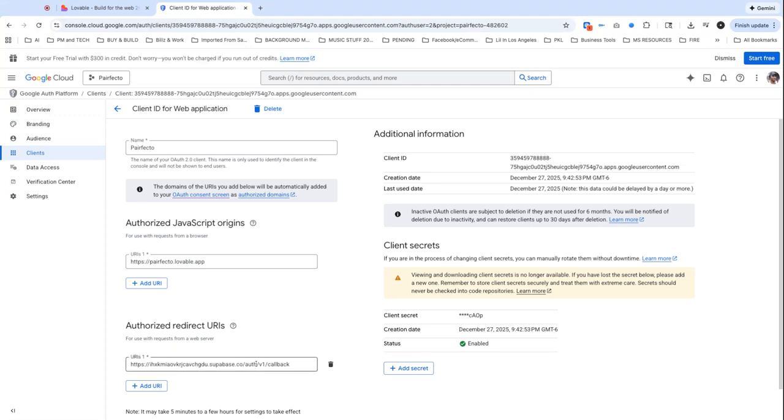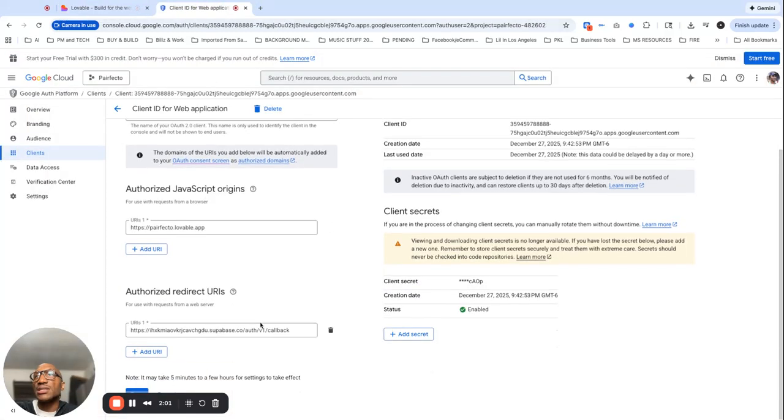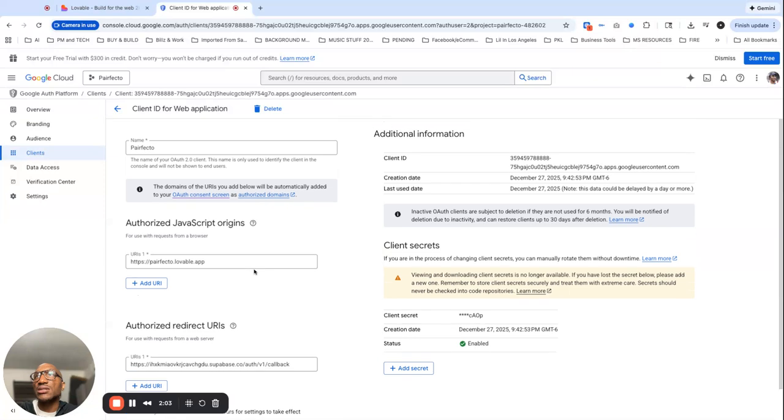And then the last section that I want to review is here. Here's where you'll paste that callback from Lovable. So from right here that we copied, you would paste that into this section here. Here is your URL again for the app, and then you just rename the app here. Again, this was one already created. And when you create this the first time, it'll give you your client ID and client secret. Make sure you save those.